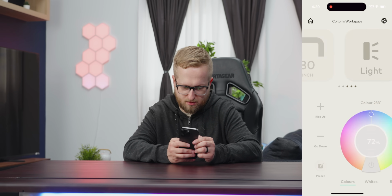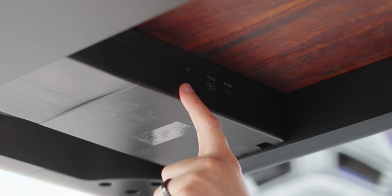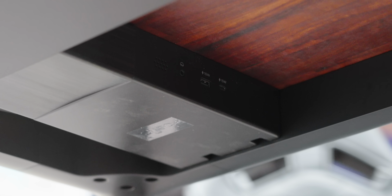That's cool. Yeah, dude, you must be able to plug full-on speaker systems here, because there's an auxiliary cord. So part of the selling feature of this desk is that you have I/O built right in. So you've got an auxiliary port, you've got a 10-watt USB Type A, and you've got a 15-watt USB Type C right in here.